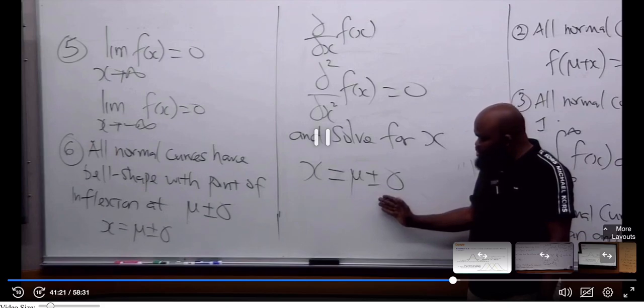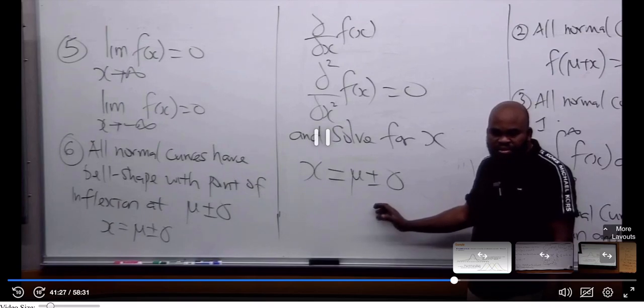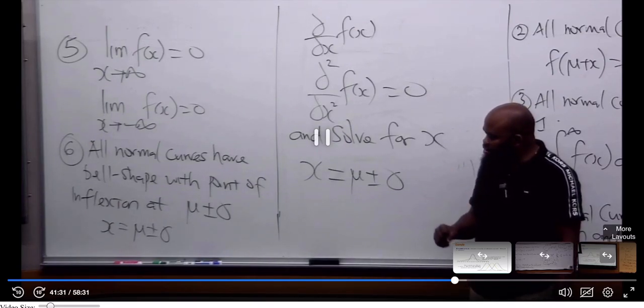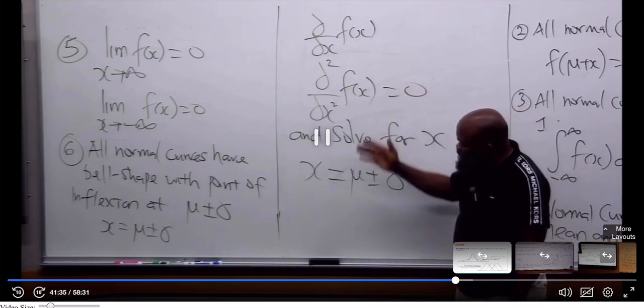In statistics, the implication is that it enables us to understand the variation in the distribution as well as the shape of the distribution. In statistics, we value the shape so that we are able to know the kind of intervention. So if you try all this, you're going to have that.